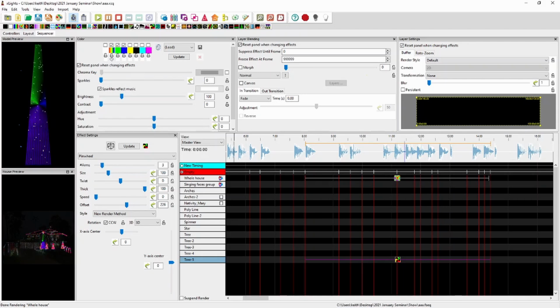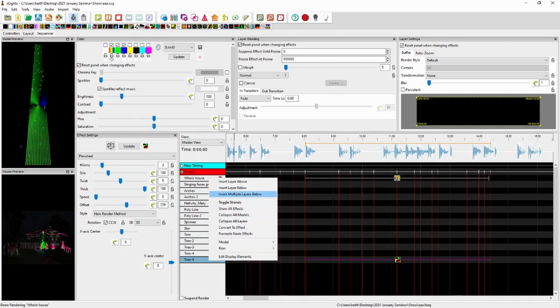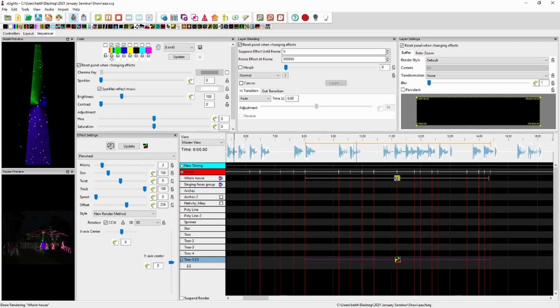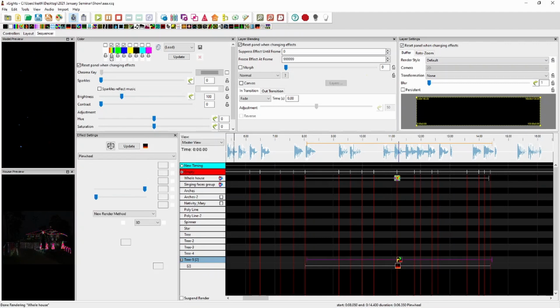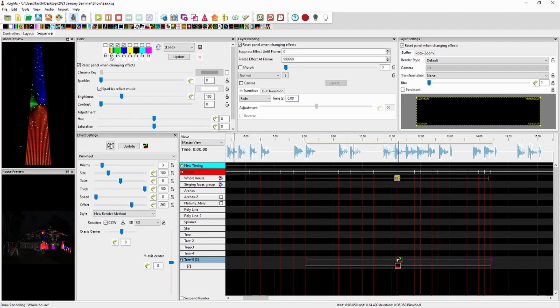So when you put an effect onto a prop, you can actually add multiple layers. So you can insert layers below, and you can have as many layers here as you like. And then you can control how the effects blend together. So I can do some fire here, and if I rotate this just right so that the blackness is at the bottom, you can see that there's actually a fire effect here.